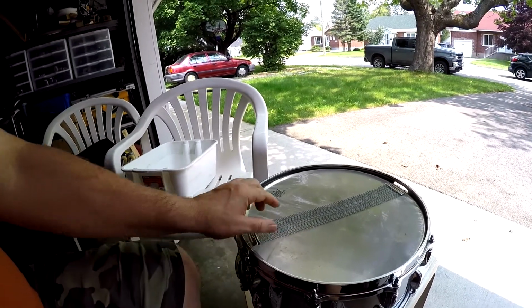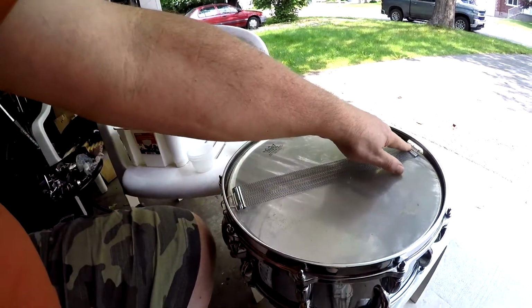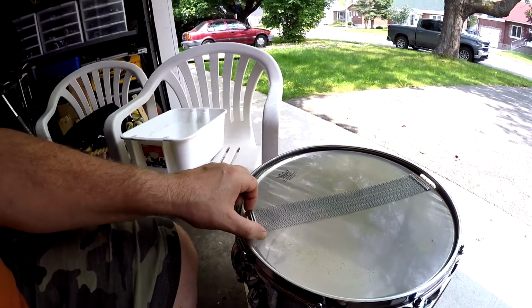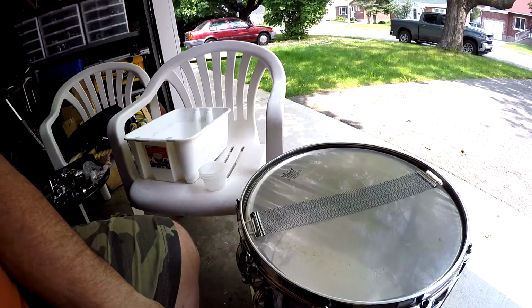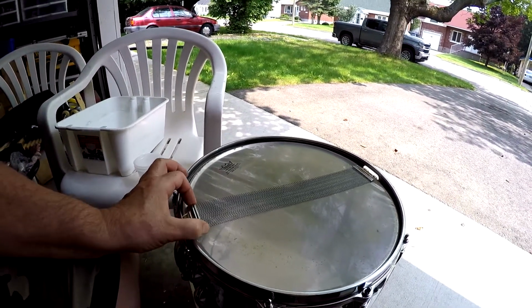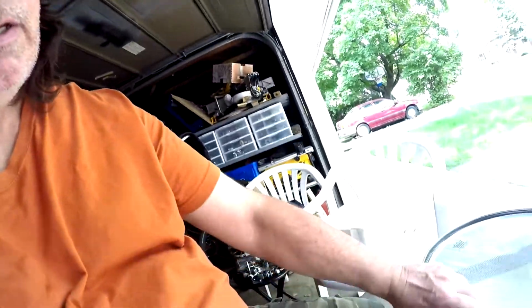That's without the rims. This snare release is not original. This is a cheapy, snappy snare that you buy. They're mass produced. You buy them at most of the music stores. They sound okay, but we will find an original, and if I don't find an original, I will definitely replace it with a Gretsch one. We want to keep it all Gretsch.